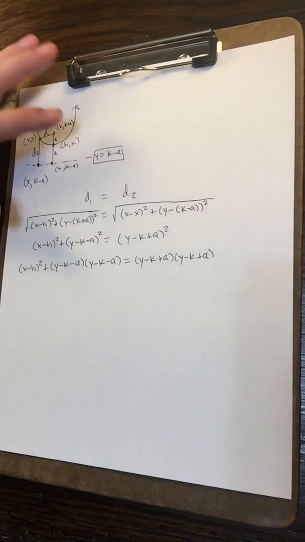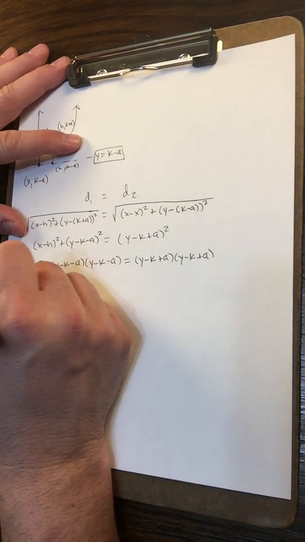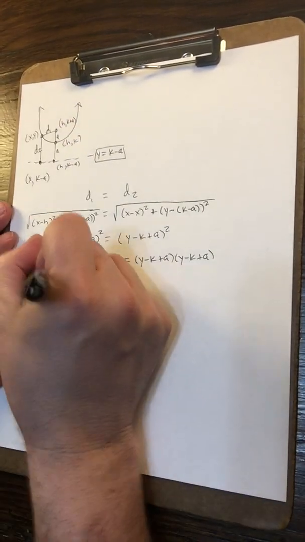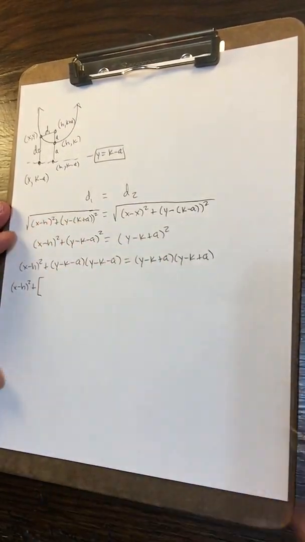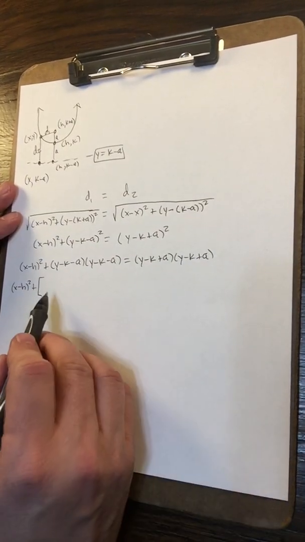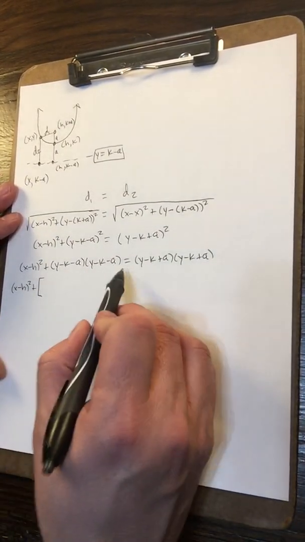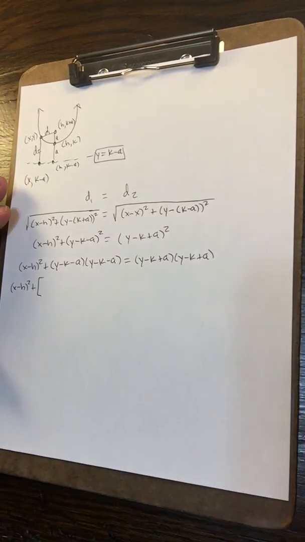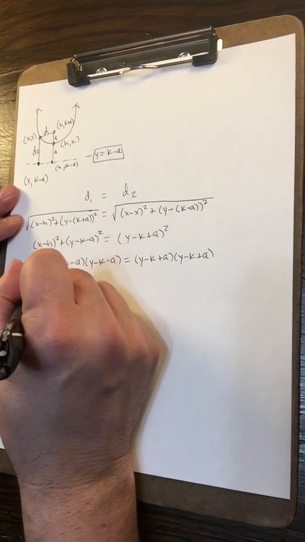All right? If you made it this far, stick with it because it's not going to take too much longer. I have X minus H squared, and then I'll put this in kind of like a big bracket. It's going to be 9 terms. I'm going to write kind of small because I got to get 9 terms, an equal sign, and another 9 terms. I got to write 18 terms across this thing. I should turn this page sideways. Y times Y is Y squared.